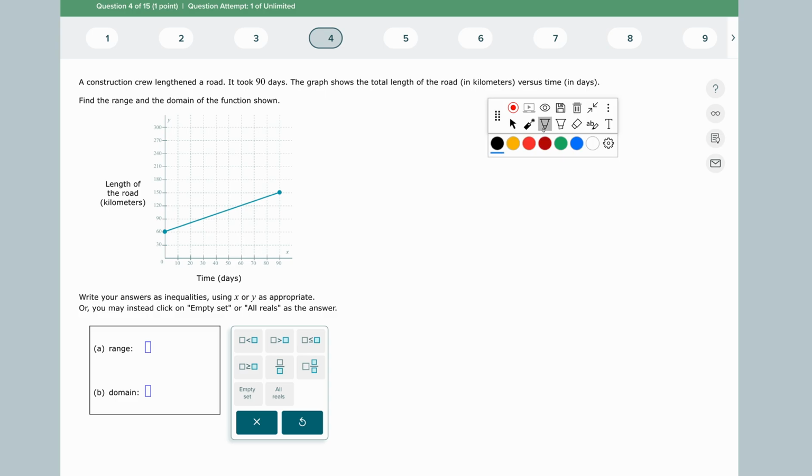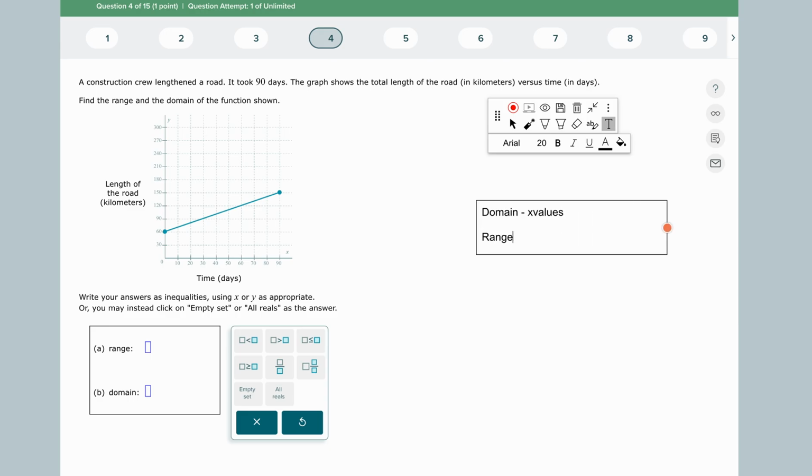All right, so what I want you to write down is domain. Somewhere on a piece of paper, domain is all the X values. Please write that down somewhere. The other thing I want you to write down is range: range is all the Y values. Please write that down somewhere. Okay, so for domain, it is the X axis. Here are the X numbers. Here is the X axis.